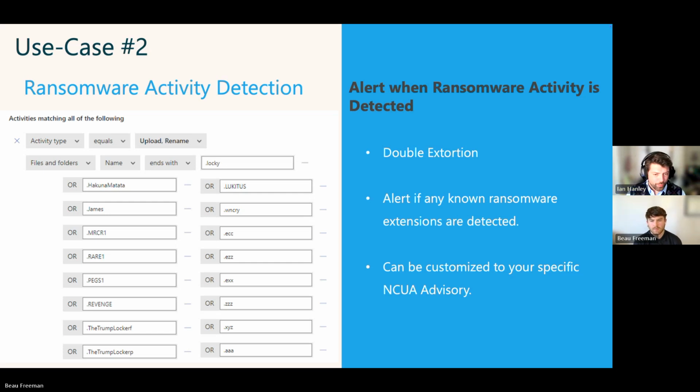So the next question I usually get asked is, how do I go about updating this anti-ransomware policy every time a new ransomware variant is detected in the wild? How do I find the new dot whatever and put it to this list? This integrates with the Microsoft Threat Intelligence connector. So I got this screenshot within the past week, and 2 weeks before that, Trump Locker and Trump Locker ERP were not there. So this is just an example of how it's constantly updating to keep your protection under wraps and protect your member trust.